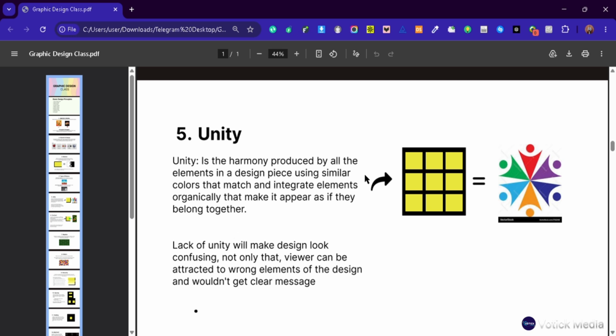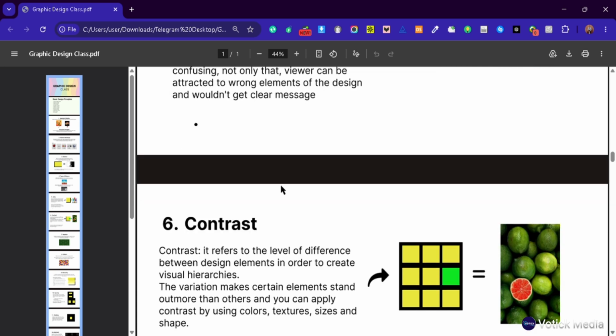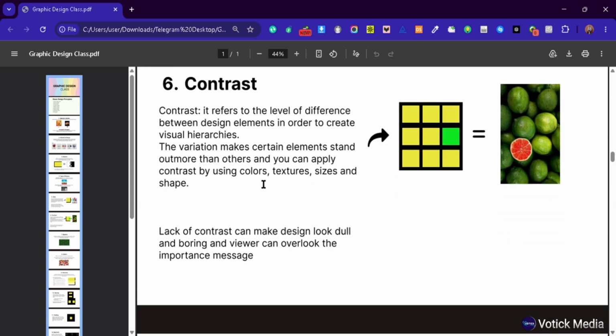So you see how the design is now. That means the main focus of this page is this unity we have here and these icons, or these elements we have here. Just like in designing, it is very important that all the elements you are using work together with each other. Now we move to contrast.